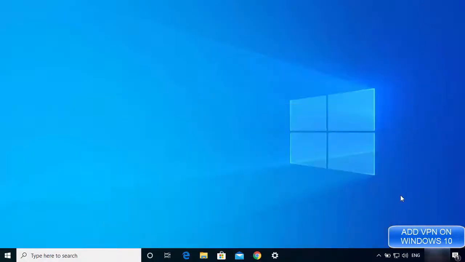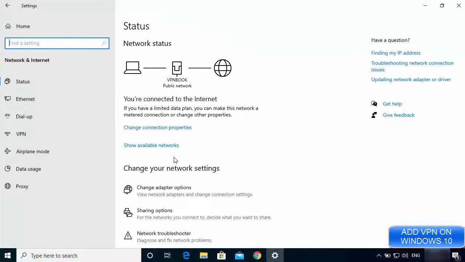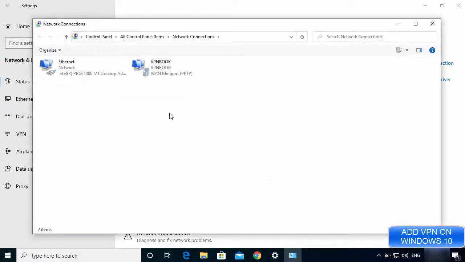Also, let me minimize this browser, and when I go to my network settings, so right click on your network icon here, and then click on open network and internet settings, and here you can go to change adapter options, and you will see here the new network will be created here, which is for the VPN book which we have just created.